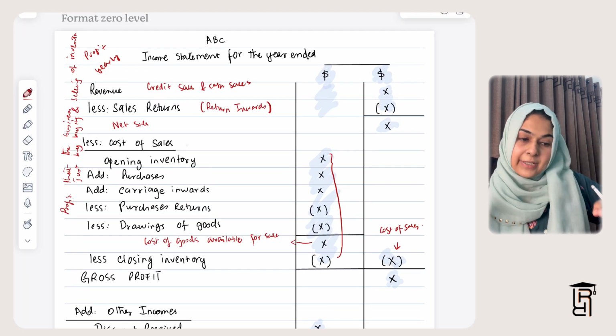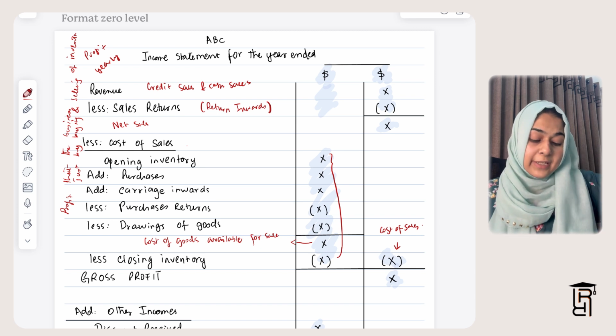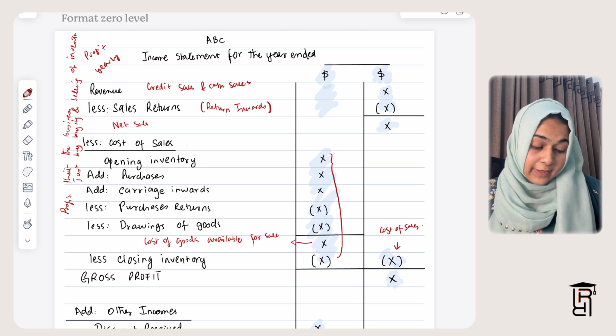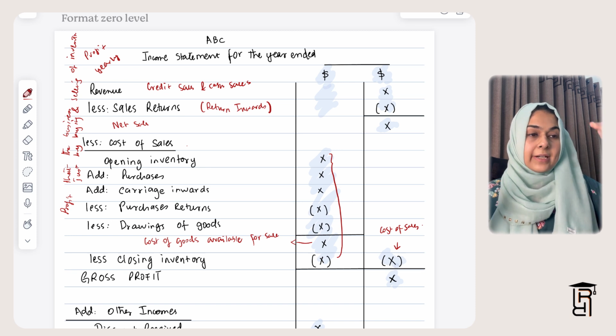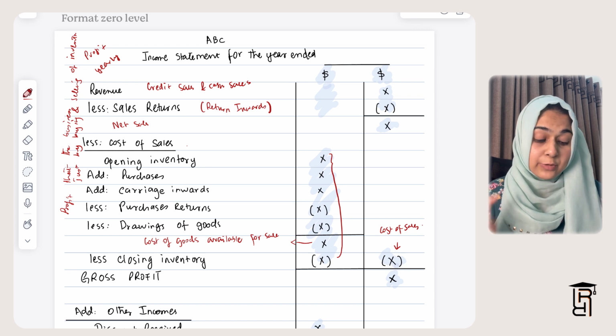These are not debit column and credit column. No, that's not debit column and credit column. It's simply a dollar value column and a dollar value column, so that I don't need to write again and again dollar, dollar, dollar for each value that I'm writing in this income statement or statement of financial position.